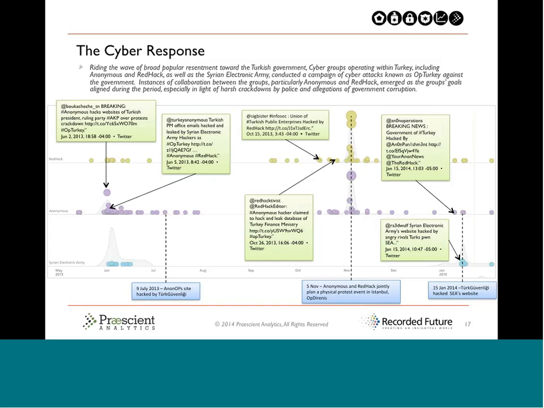But then finally, toward the end of the year, we saw an instance of a Turkish hacking entity, Türk Güvenli, actually conducting a website defacement against the Syrian Electronic Army's website. You see a reference there from a tweet saying SEA's website was owned by a Turkish group.